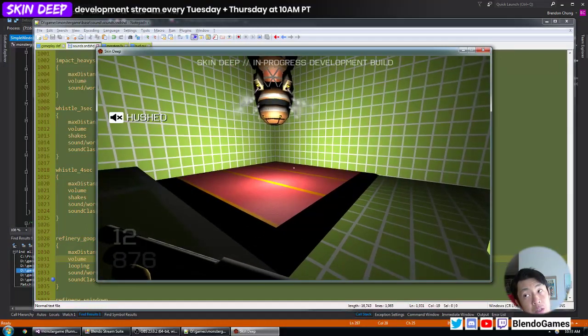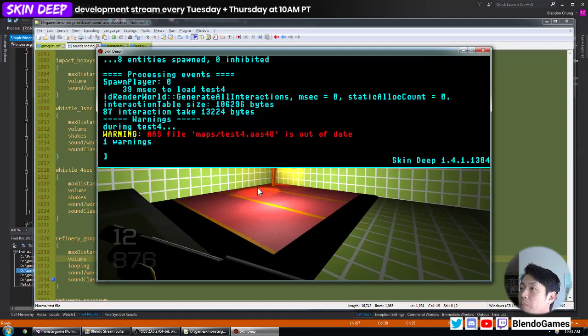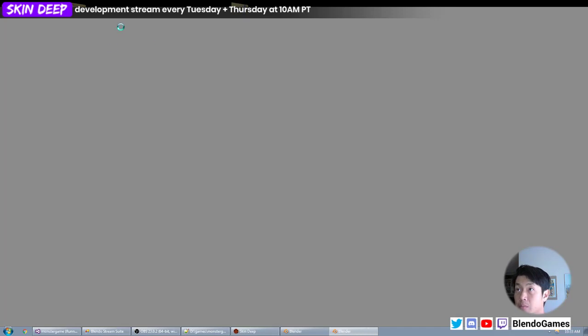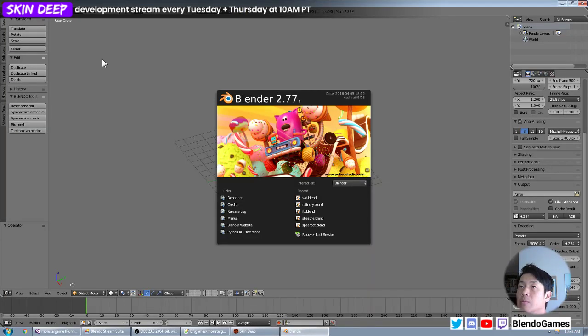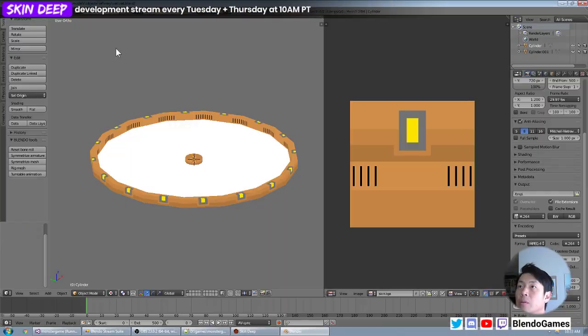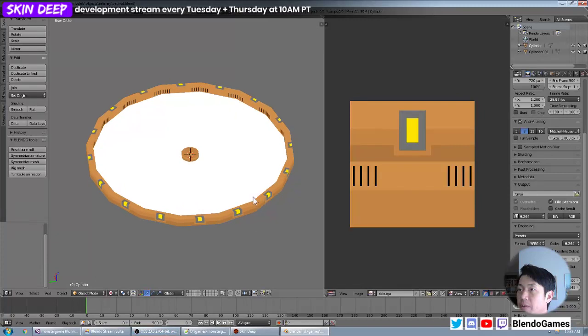So I was thinking we could continue back and work on that a bit more. Let's load up Thunder. And here is our work in progress of our vat.